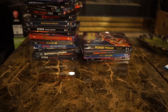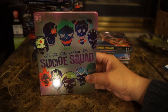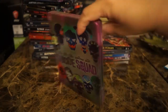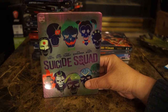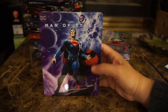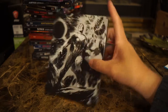Now for the regular DC Comics steelbooks — live-action films. This is Best Buy's exclusive steelbook cover for Suicide Squad. It's glossy and I think it's pretty cool. They eventually released another Suicide Squad steelbook you can get much cheaper; this is the original first steelbook that came out. And this is Man of Steel — Best Buy reissued these — and this one features a Jim Lee cover.